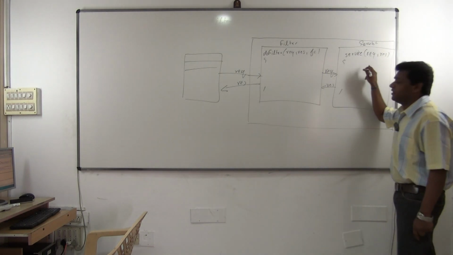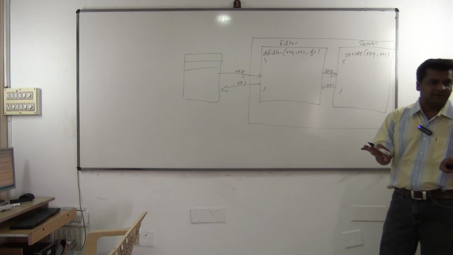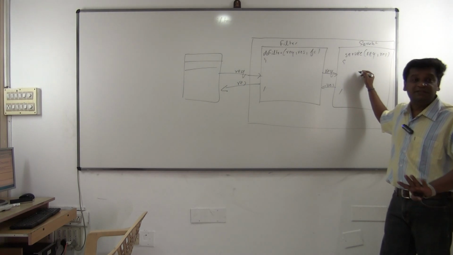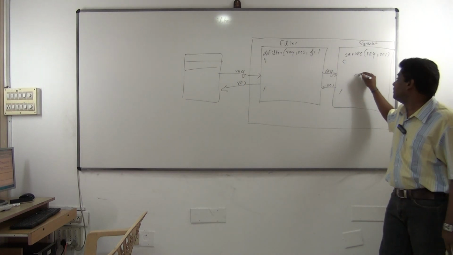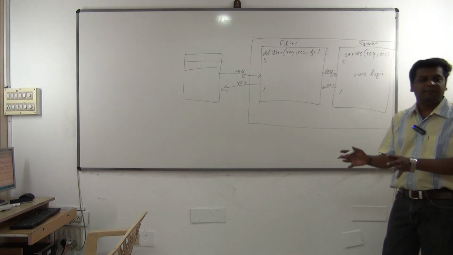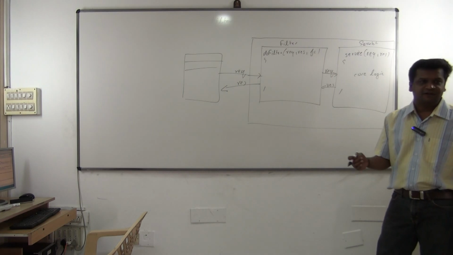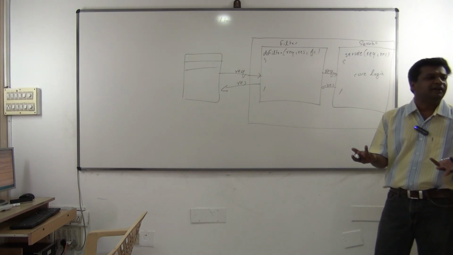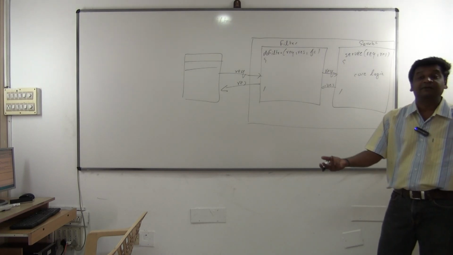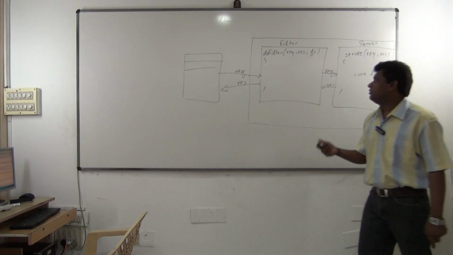So for that, what you have to do? See, if I want, I can write that logic in the servlet itself. But generally we separate the core logic from these kinds of logic. Core logic means logic related to business logic, application and all that, which we write here. This contains the core logic. Here some other pre-processing logic will be written. So this is called pre-processing logic. I just want to log the client info, so obviously this logic will be pre-processing logic. Here I don't require post-processing. Understood?